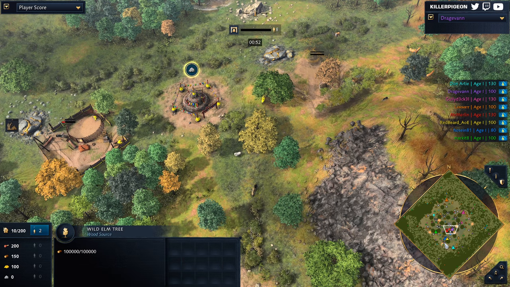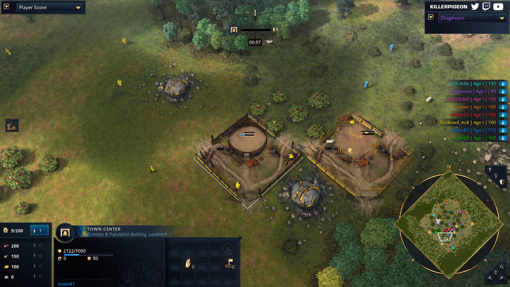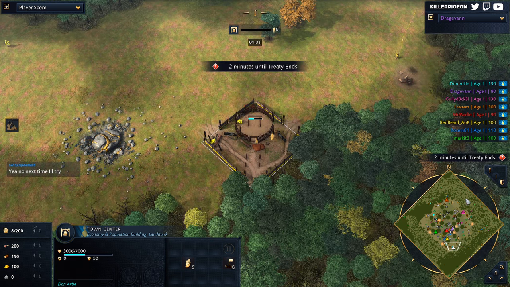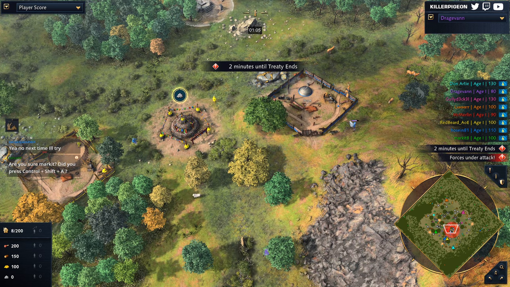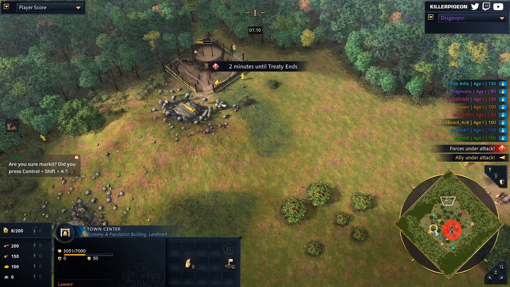Look at the TC placements in this game. Some familiar faces, some new ones here. Don Arty has joined us. Don is in on the fun time here in the teal. We've got Dragovan back, the guy who dominated everyone with the Abbasids, also playing the Mongols, everyone the Mongols. Gully Deckel is up here in the pink. We've got Lamette in the orange.